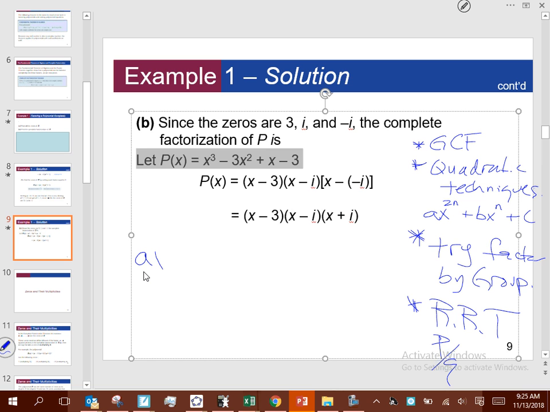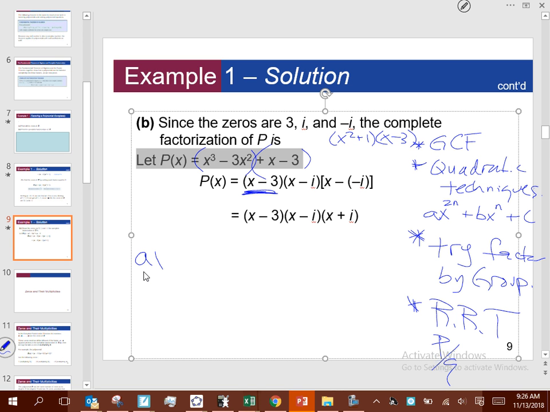So that's what we did here. We went through there and factored by grouping, and that made more sense, right? I'll look at the first two. We can bring out an x squared. Look at the back two. I can bring out a 1. We got x squared plus 1, and then it left me x minus 3. Okay, so the x minus 3 is right there. Now the x squared plus 1, we were able to break that down further, right? Because the square root of negative 1 is equal to i. So we basically took x squared plus 1 equals 0 and solved that for x. And once we solved it for x, we can work our way backward to get the factors x minus i and x plus i. Okay? So that's how that thing's factored.